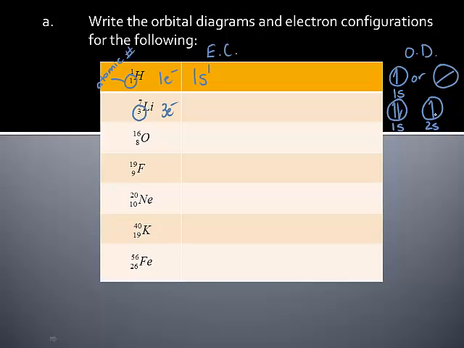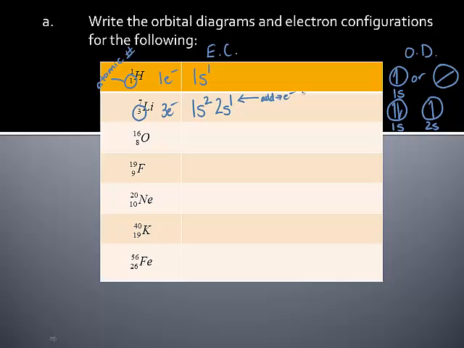Now writing out the electron configuration, just like last time, we say how many electrons were placed in each orbital. So in the first 1s orbital, we placed 2. In the second 2s orbital, we only needed to place 1. Again, if you're trying to keep track, we just add these numbers together to tell us the number of electrons.